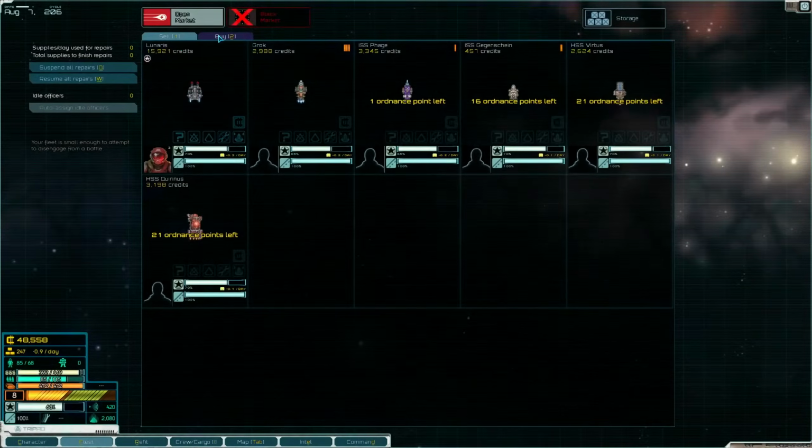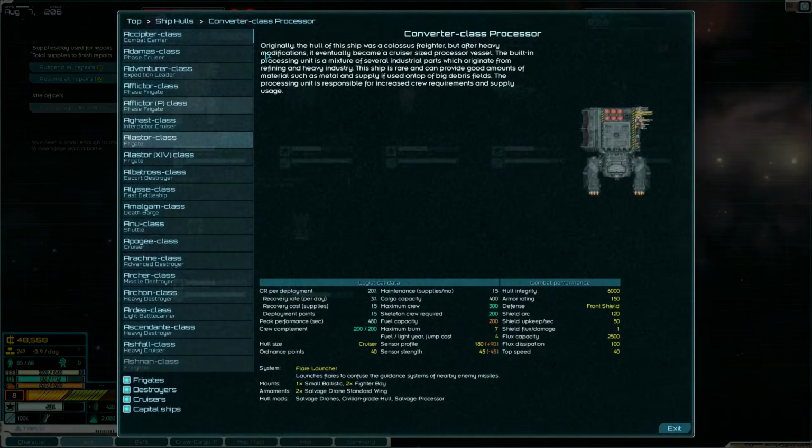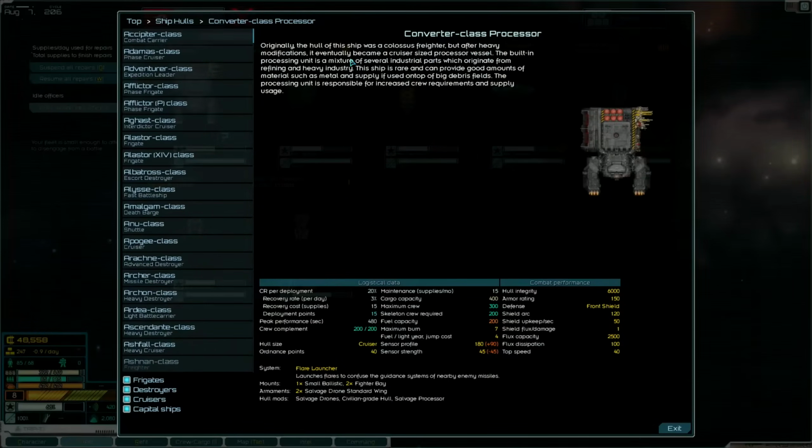What have they got for sale, just out of curiosity? That's a cool looking ship. So they've got an Ashnan freighter, they've got a bunch of stuff that looks very organic, and then this thing. What is this thing? Originally, the whole ship was a Colossus freighter, but after heavy modifications, it then became a cruiser-sized processor vessel. The built-in processing unit is a mixture of several industrial parts which originate from refining and heavy industry. The ship is rare and can provide good amounts of materials such as metal supply if used on top of big debris fields. The processing unit is responsible for increased crew requirements. So it's basically a giant salvage factory.